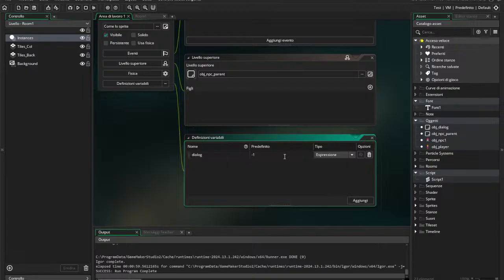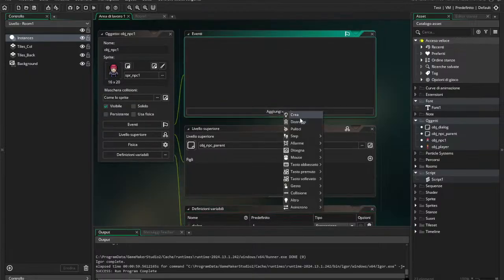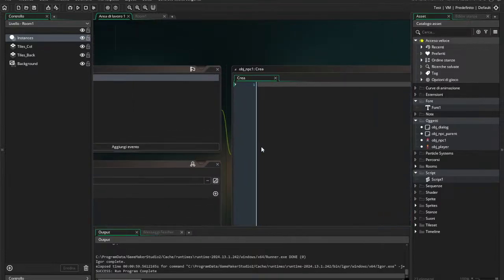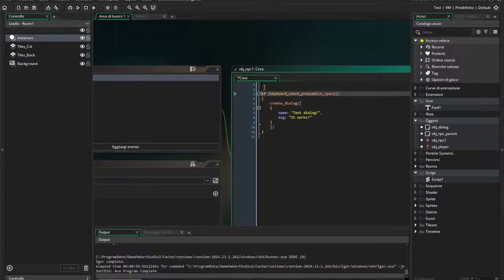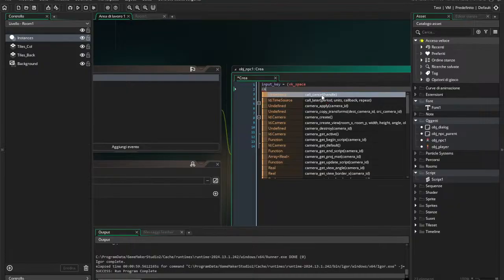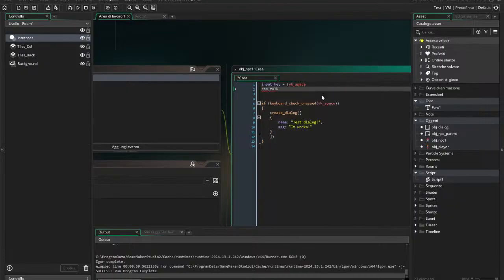Now let's add the create event. Here I'll make a variable for the input key that you use to talk to the NPC, which will be space, and then a variable called can talk that stores if the NPC is close enough to the player to be able to talk to them. Let's also add the step event now. Ah, giustamente devi controllare se è abbastanza vicino. First of all, here let's add a check to see if can talk. Là c'è la parentesi di troppo, quindi andrà tolta.